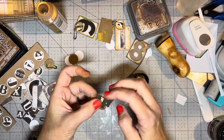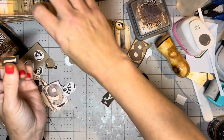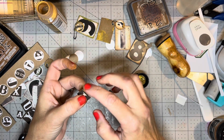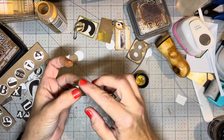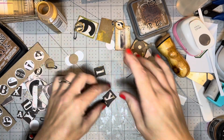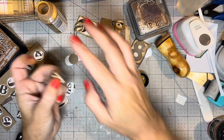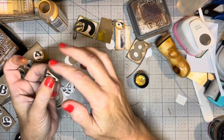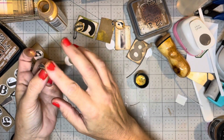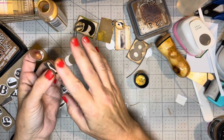I'm just using my finger, which is why I look like such a mess right now. I'm just going around the edge of it. And I don't care if it gets on it. I don't care if it gets on the back. You know, that kind of all adds to it. And you don't have to use your fingers, but like I said, I'm being a lot lazy.